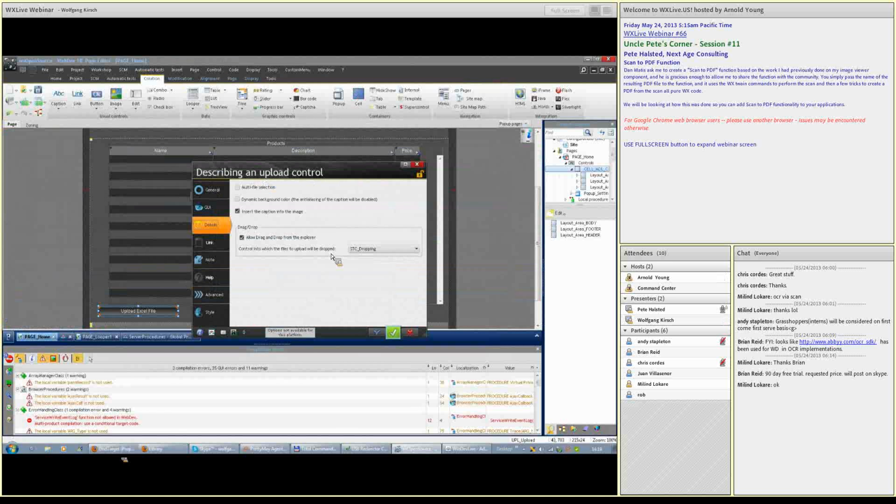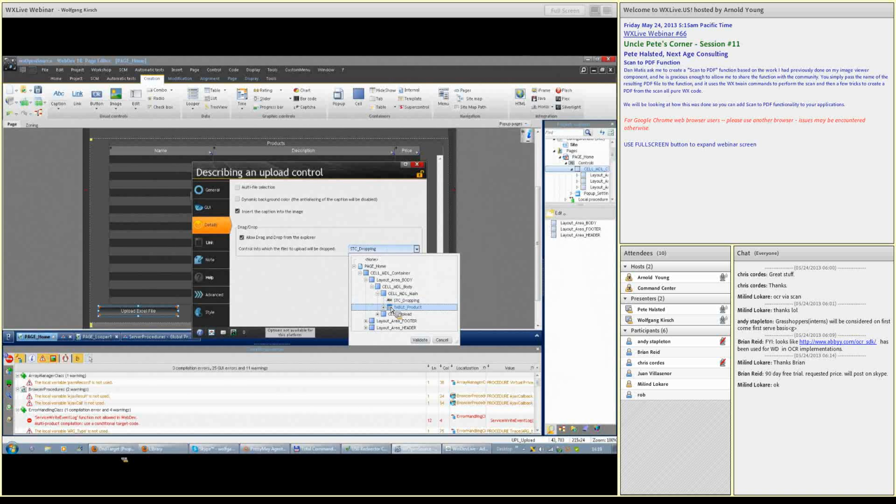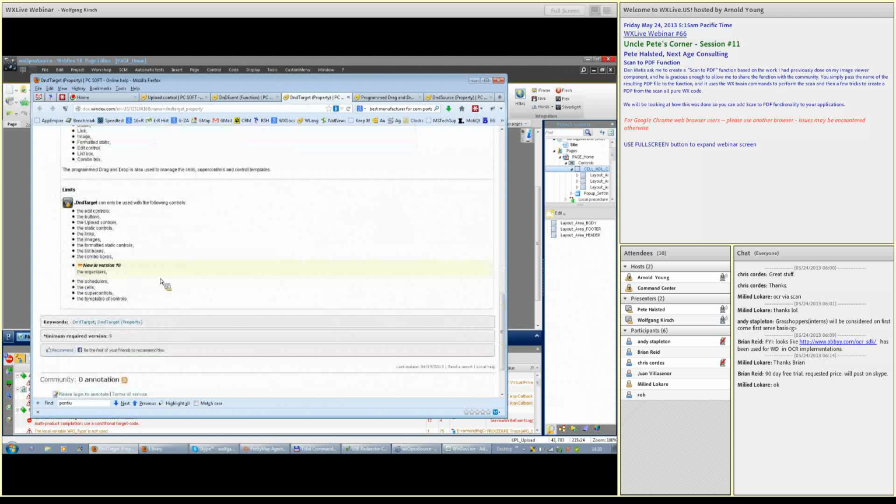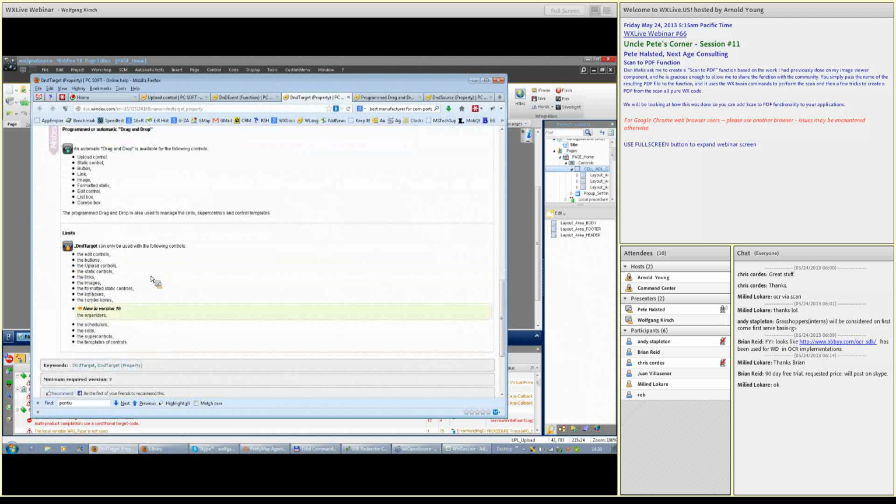It's called the upload control, and you are telling it, go to the table. The table itself is not the trick. This control is a button, but it's a special control. So there's a bit of magic which WebDev does in the background, which allows the table to work as a drop control. But if I try to make it a target by programming, like I did with the static, saying this equals D and D, programmatically, it doesn't accept it, because as you can see, nowhere does it say it accepts the table.